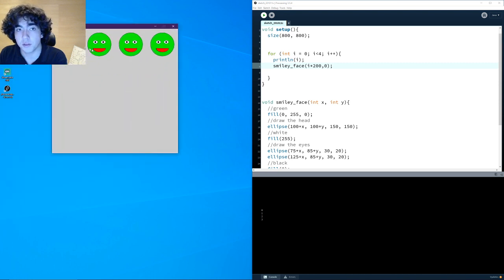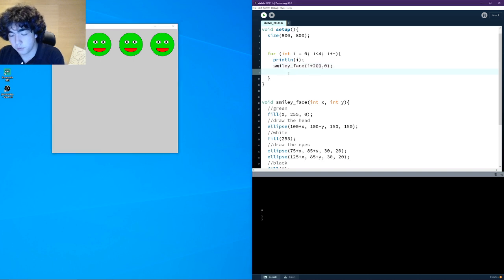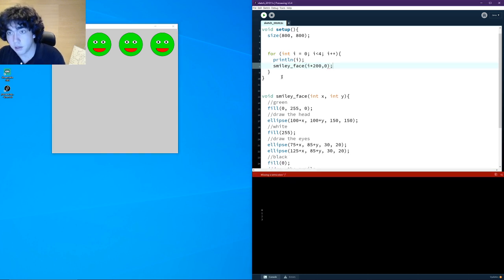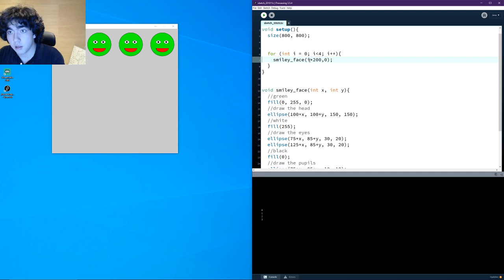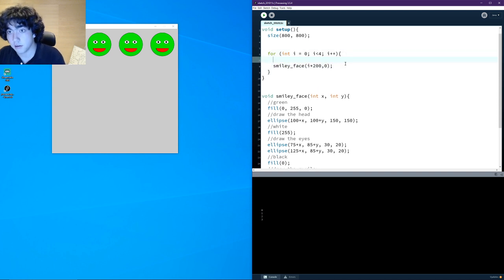But we want more than that. We want more and more and more. We want 4 by 4. We want rows and rows. You want multiple rows, you want multiple columns. What you can actually do is, like an if statement, you can do a nested for loop. So we can go for, and then let's do int j equals 0.